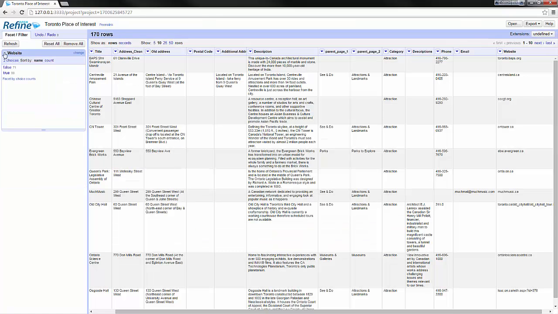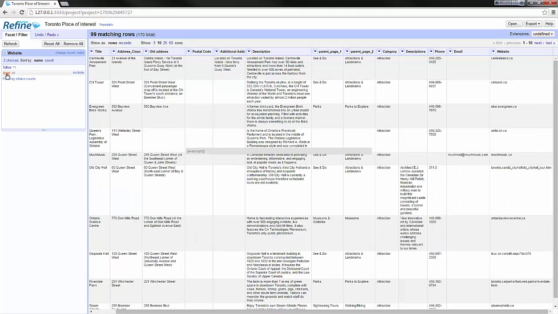Click OK. It creates a facet with true false, and if I click true, I have my 99 matching rows.